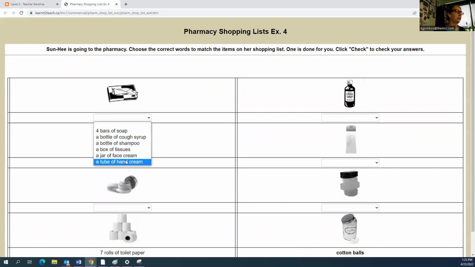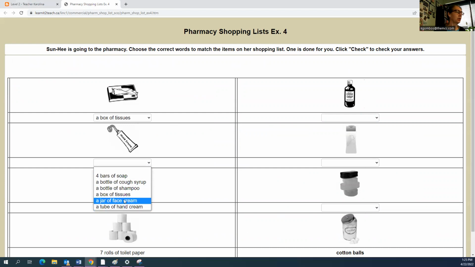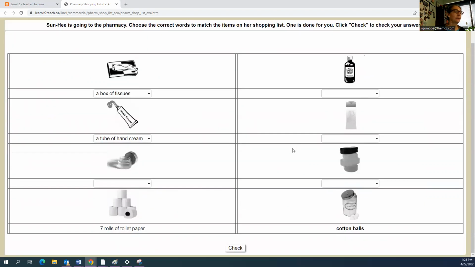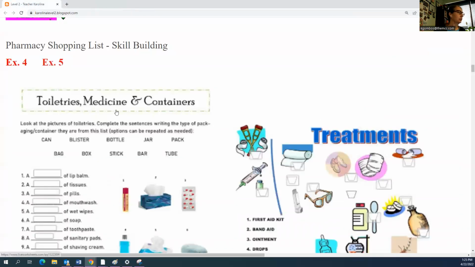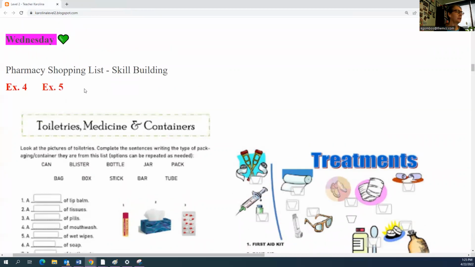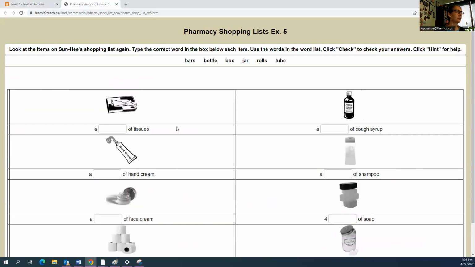You just have to know if this is a box or this is a tube or what is this. Okay, jar. This is a jar. This is not the jar. This is a tube of hand cream and so on. Okay, we'll learn about these. Okay, then you have exercise number 5. It's also for Wednesday, exercise number 5.